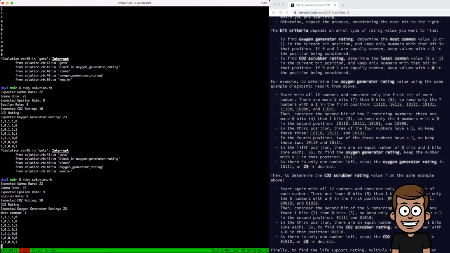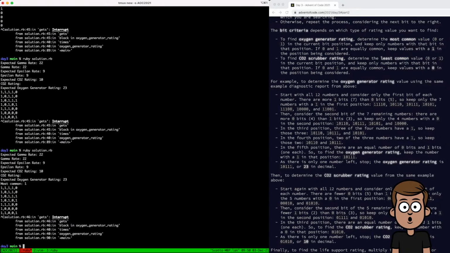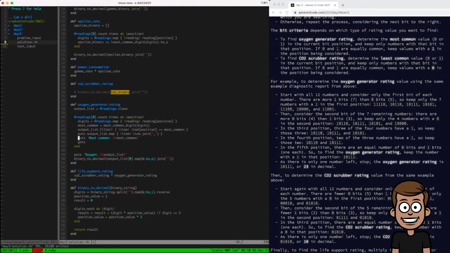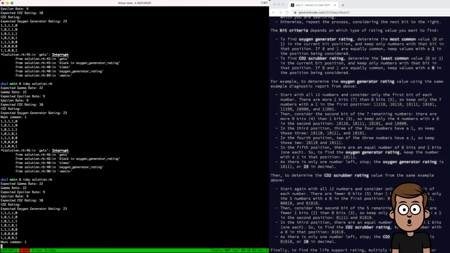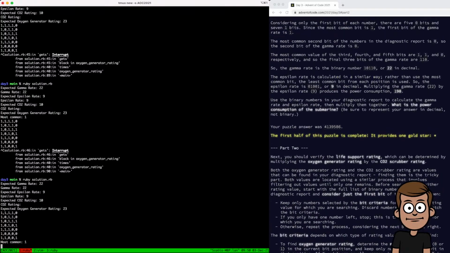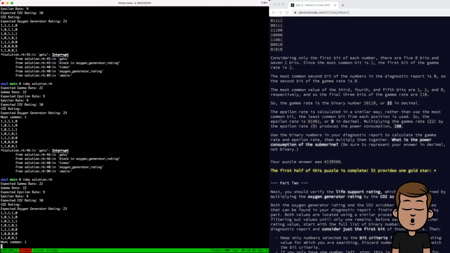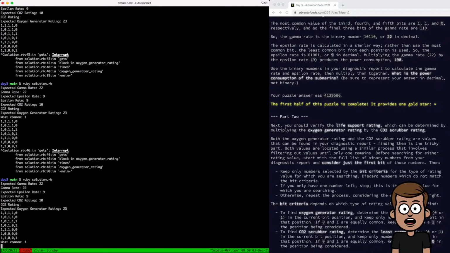Most common is 1. Right, so all. There are only 7 values then? No, there are more, because I'm doing it after the filter, huh?